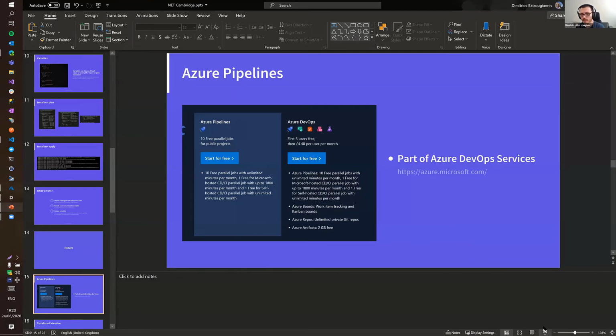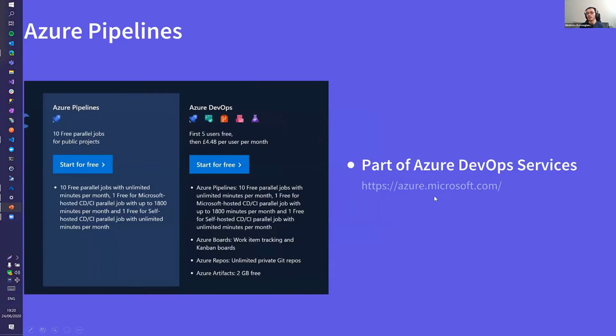A few more slides and we'll really dive in. Azure Pipelines, for those who are not aware, is an offering in the Azure DevOps services. It is free for public projects and open source projects. Ideally, I'd say it's a great tool for every indie developer if you love the Microsoft ecosystem. And personally, I find myself juggling between DevOps services and GitHub, depending on what I want to do with the project.